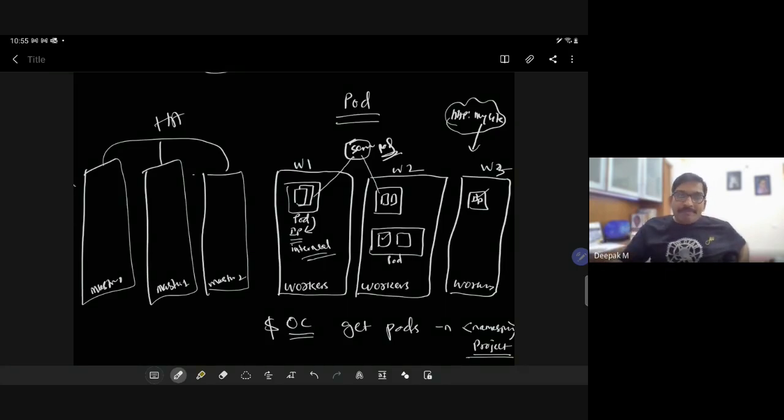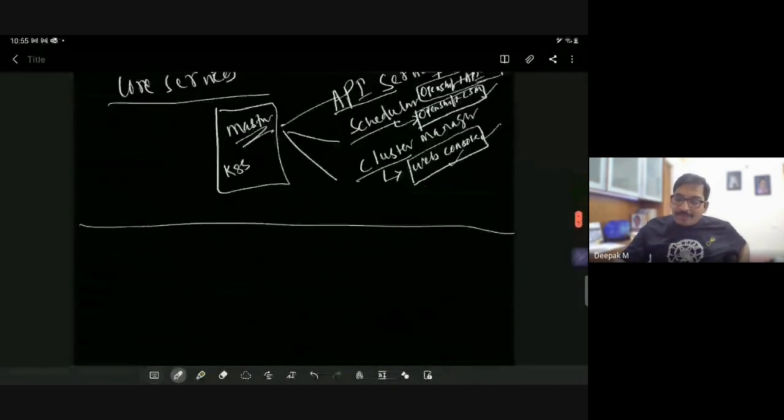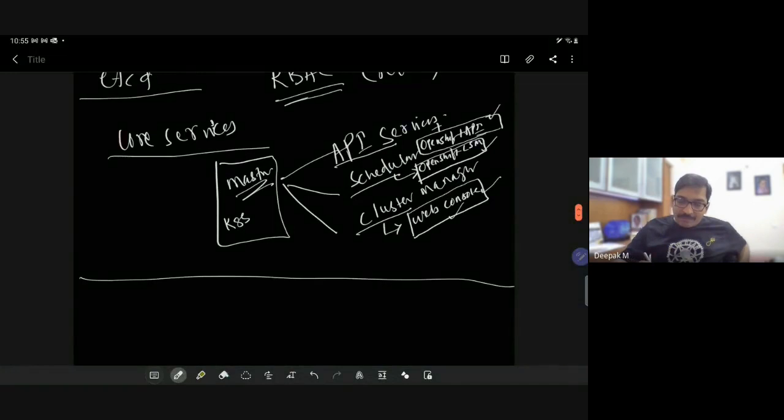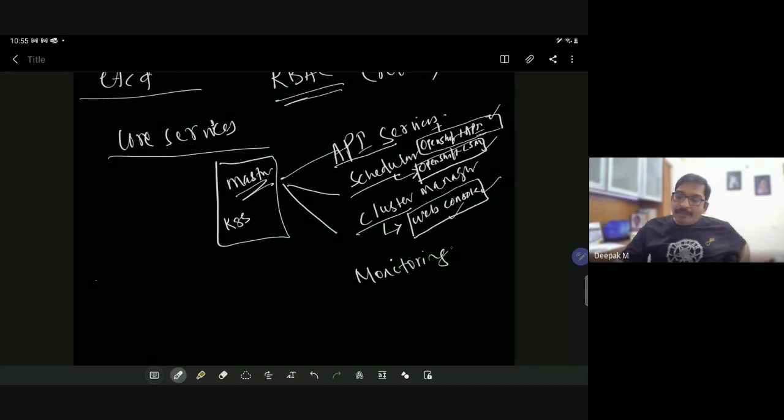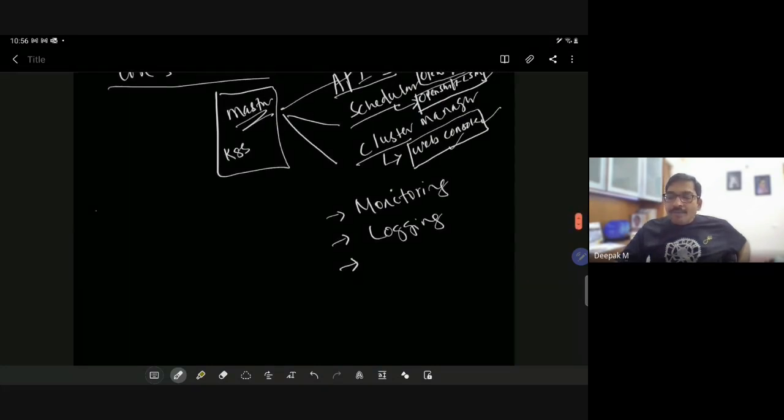It gives you some of the functionality or features which I was talking about, and that makes it more crucial in a production scenario, because I require monitoring and I require logging. Without these features, I cannot run a production environment.